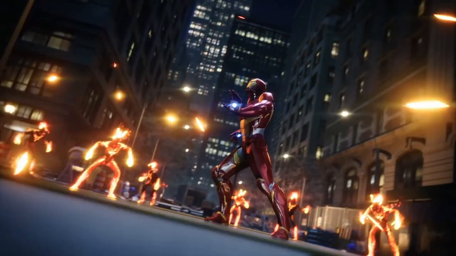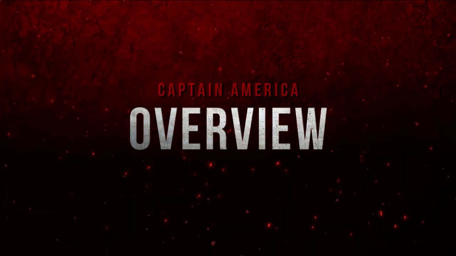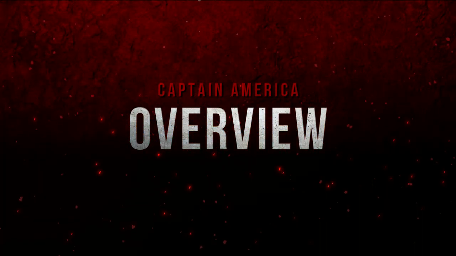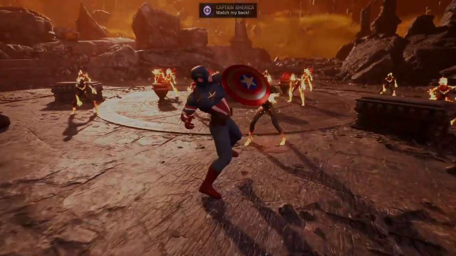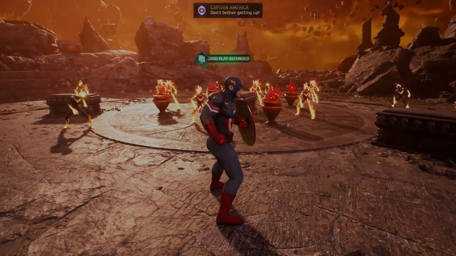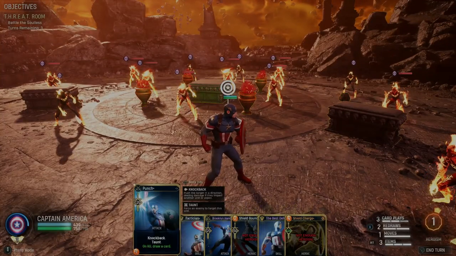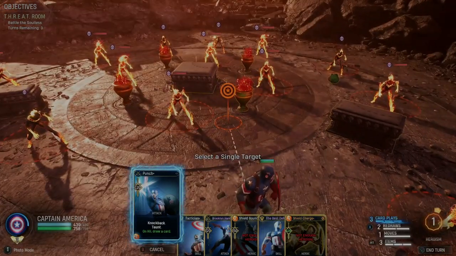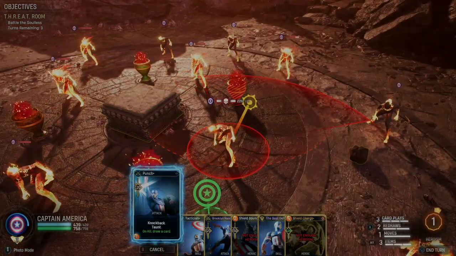But let's dive in. Let's start off with the overview first. So heroes in Midnight Suns fall into three different archetypes. You've got your damage, your support, and then your tank characters. There is a bit of overlap in each of these roles, but without a doubt, characters will be best specialising in one particular role. For Captain America, no surprises, he is a tank-style hero, so he's able to soak up an absolute ton of damage.